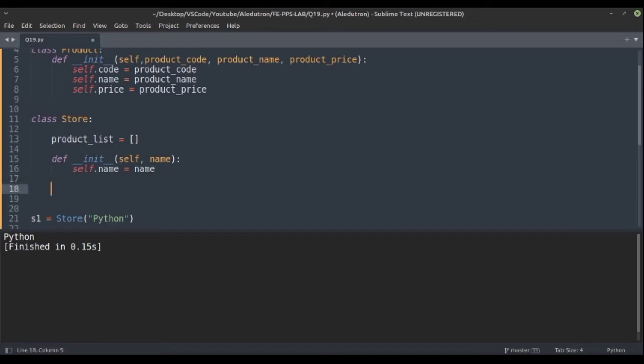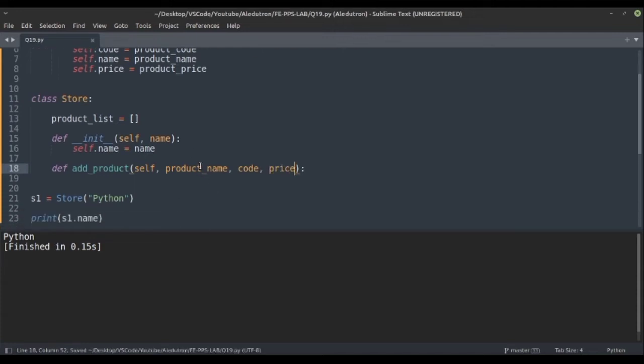We will create a new function called add product. As in a store we can add products to the rack or something, similarly we will add the products somewhere. So let's take the compulsory self parameter and then the product name, then the code, and then the price.